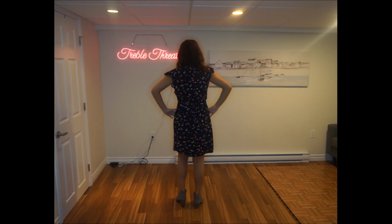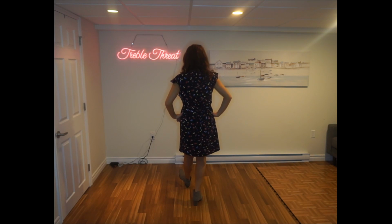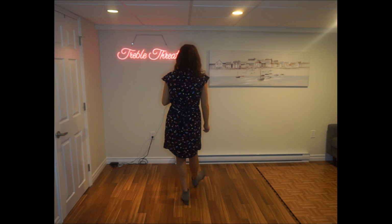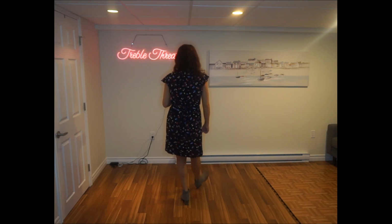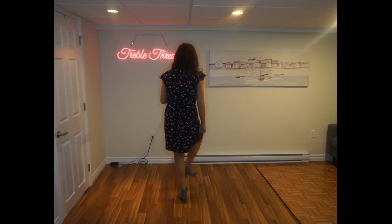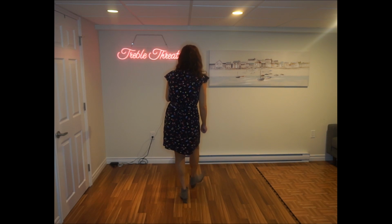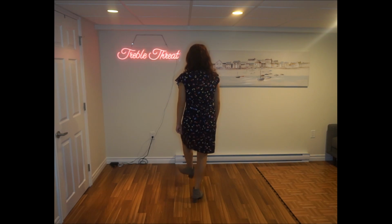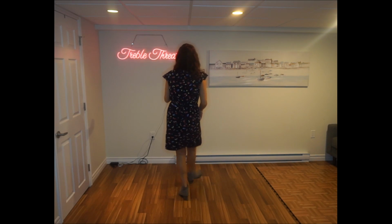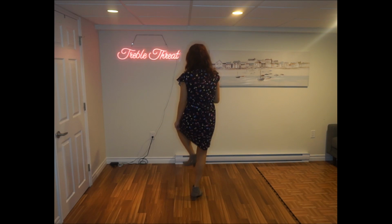So I'll break it down. So you're going to use your right heel, and then switch with your left heel. Then you're going to do a double on the right. Double on the right. So two heels. So it goes right heel, left heel, double on the right, and then left heel, right heel, double on the left. So, right heel, left heel, double on the right, left heel, right heel, double on the left.